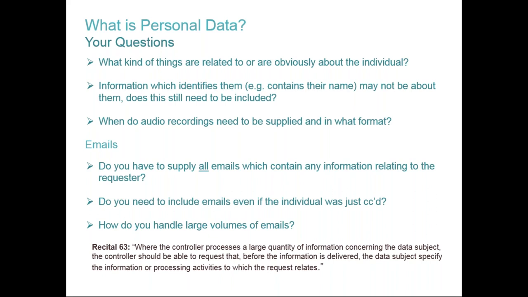The number of organisations that profile consumers is growing all the time. Some calculations done over a year ago would estimate that the average e-commerce organisation would have the equivalent of a novel — apparently 297 pages of data on their average customer. When you actually start getting into the nitty-gritty of a profile database and find all the flags: whether they have children, ages of children, income bracket, whether we think they're affluent or just getting by — all this information is personal information. It can be quite challenging to distil that into useful, readable, intelligible information for those consumers. You can't just print off a copy of the database printout because it's just a whole lot of squiggles and letters and ticks.